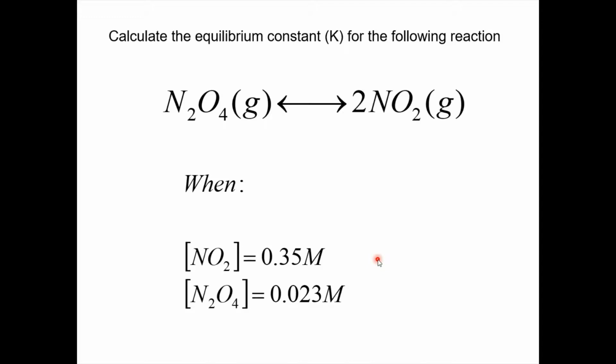Okay. So the next one here asks you to calculate the equilibrium constant for the following reaction. And you've got N2O4 breaking down into two NO2s. And you've got some equilibrium concentrations down here. So now we can go ahead and just come up with our equation. We already came up with the equation earlier, in a sample problem. Let's take that equation and plug these numbers in and see what our equilibrium constant is.